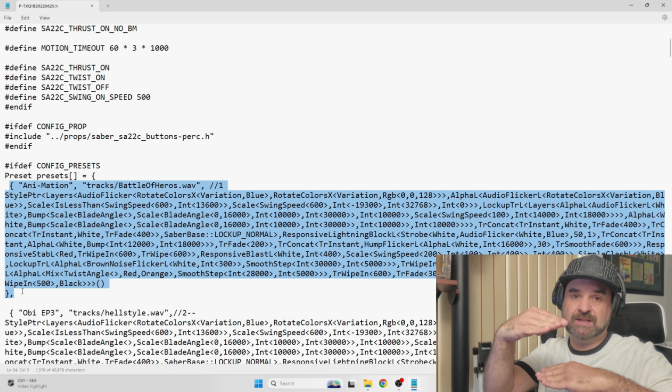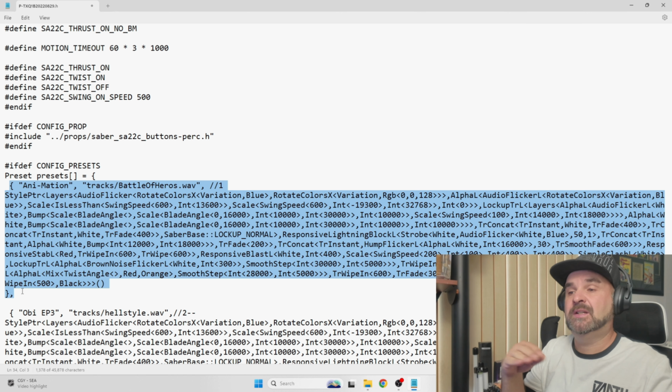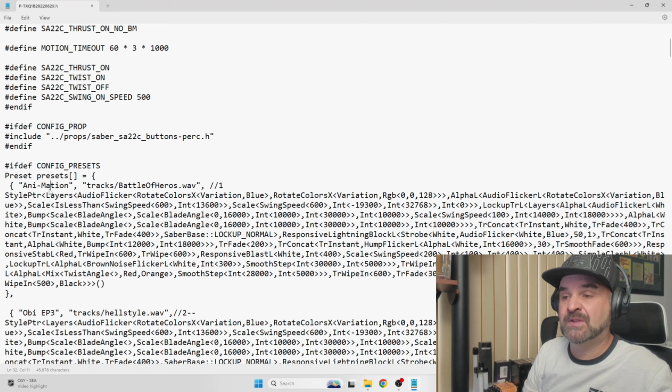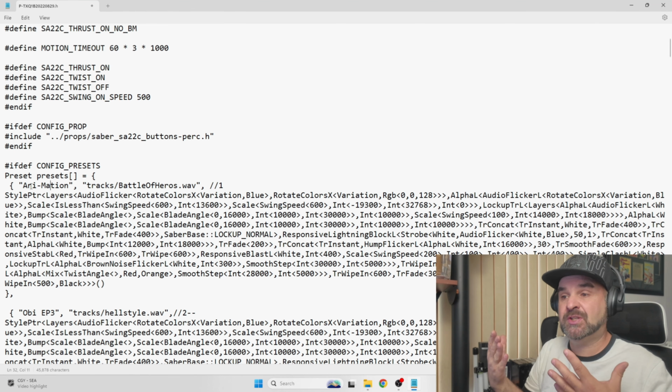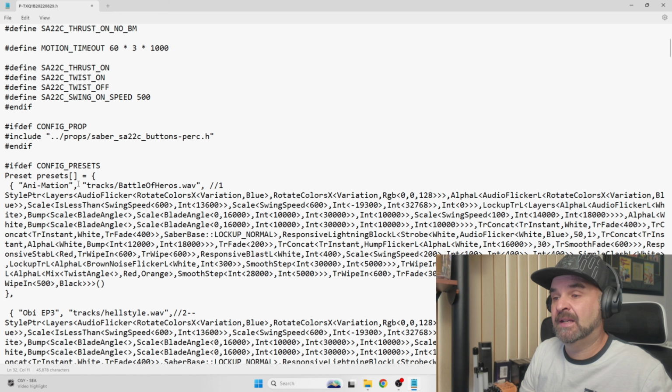So that one section of code right there tells us that it is for the sound font called animation. It shows that it plays a track. It has a comment, and that comment just says that it's the first sound font. Again, you don't have to have that in there. That could be taken out, but we'll just leave it.